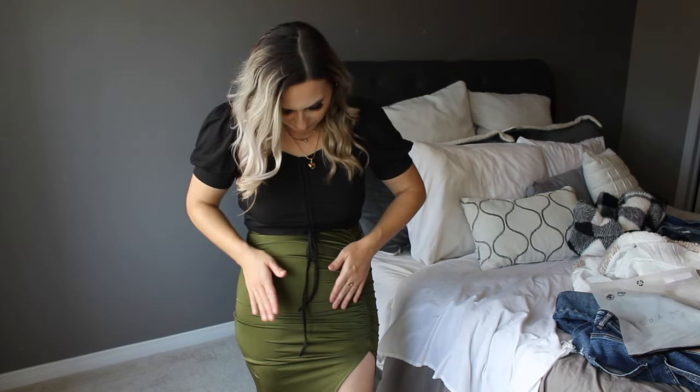I could definitely wear this for a certain occasion, not all occasions. For a night out, maybe I could wear this. Anyway, this is the last thing for the Shein haul. I can say I loved everything — all of the jackets and all of the shirts. The one shirt was kind of see-through and the skirt slits are very high, but I expected that. I've actually seen some people in the comments wear the skirts as dresses by pulling them up, but with a really high split. Let me know down below what your favorite piece is today — I honestly loved everything.